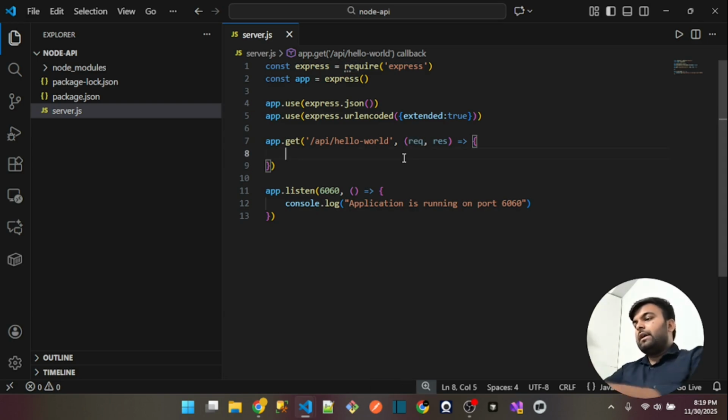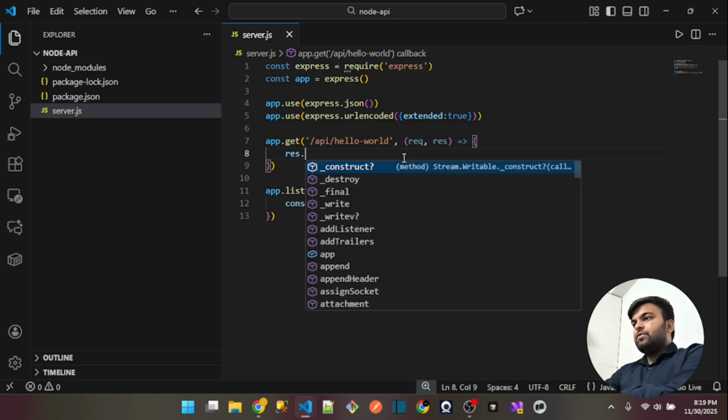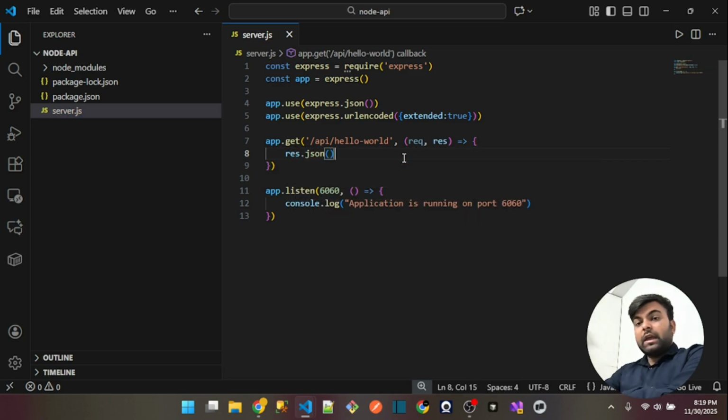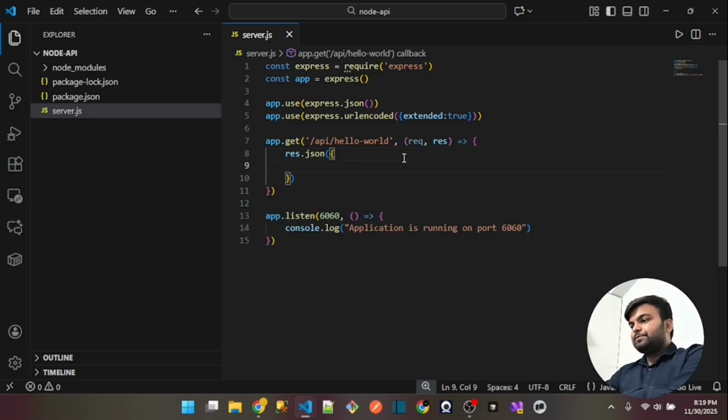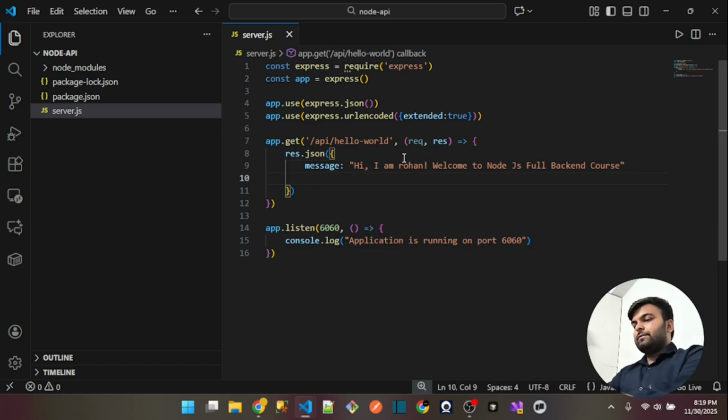Now I will simply use response.json, and along with that I will create an object. In the JSON object I will pass the message: hi, I am Rohan, welcome to the Node.js full backend course.